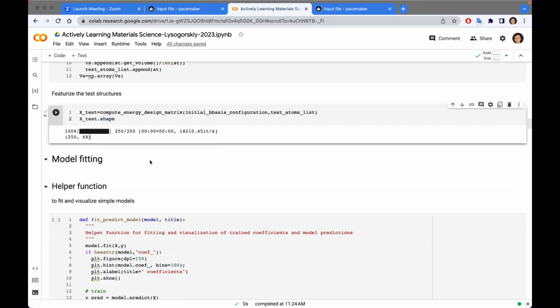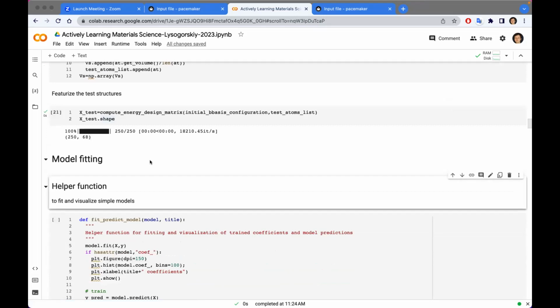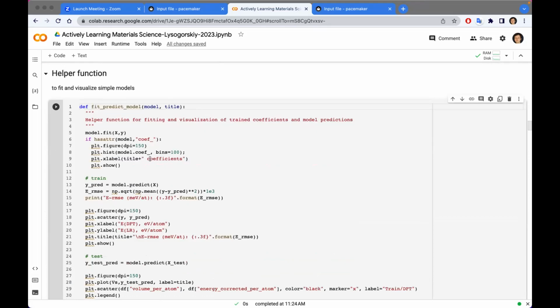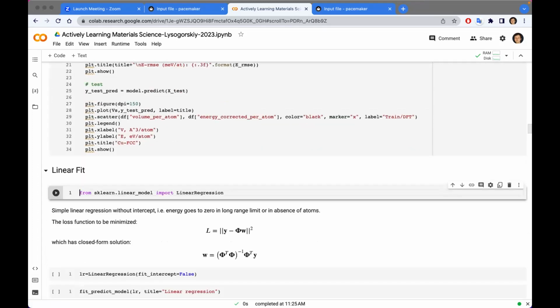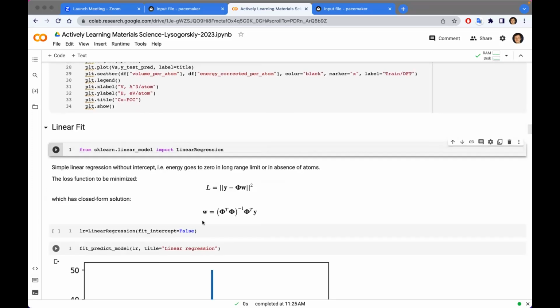Okay, now we'll start with the fitting of the linear model. The simplest one, we just have some helper functions that will do the fit and predict and visualize. I just don't want to repeat the code, but it's nothing spectacular here. And we start from linear regression from scikit-learn, which, as we already mentioned before the break, is the simplest possible linear model. It has no regularization. It has a closed form solution. That's actually what it's doing for finding the coefficients. So that's the closed form solution for that.